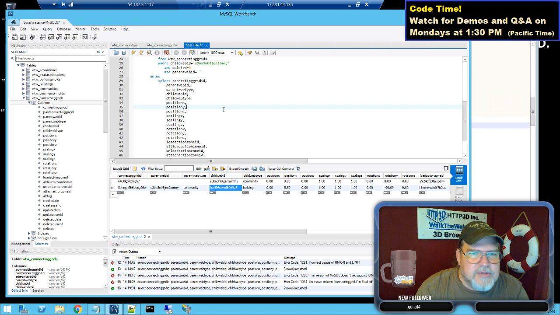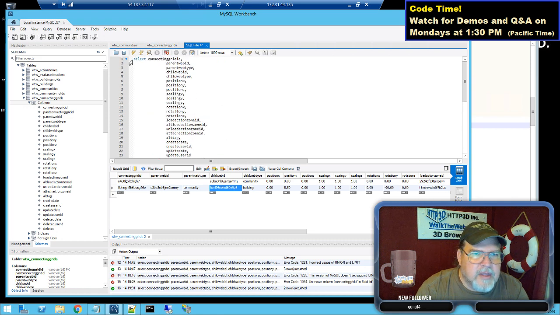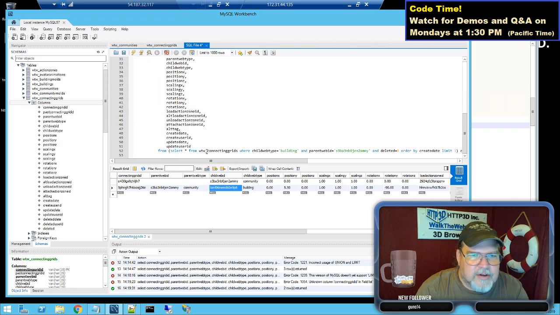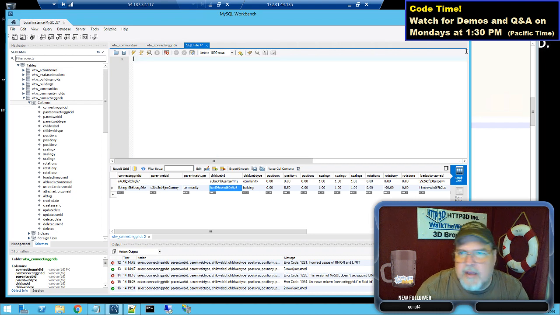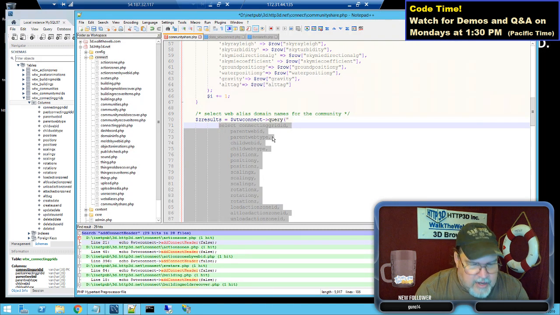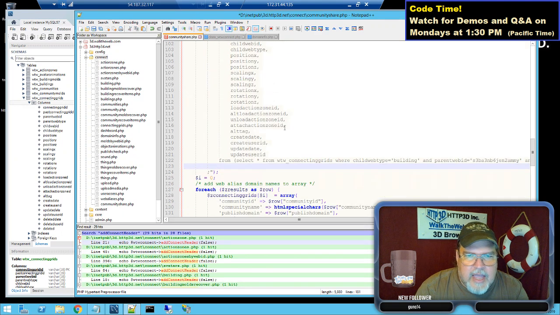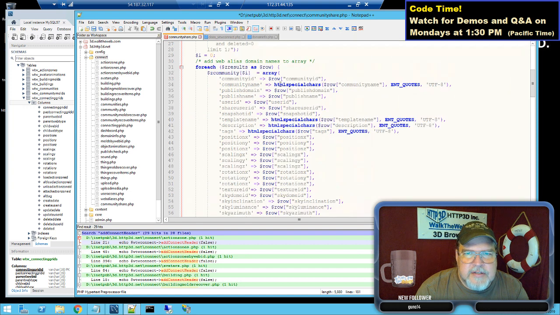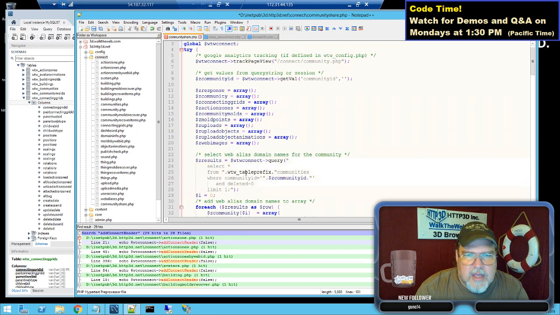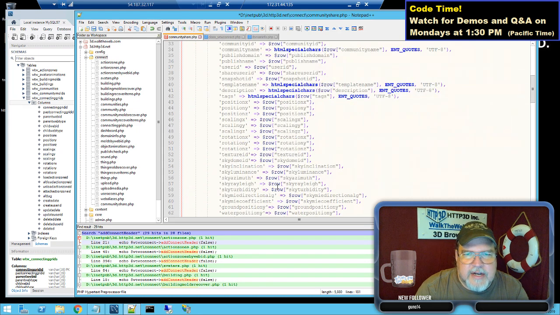Okay, so now using this statement, I'll do some formatting when we get it to the other place here, but copy that, and we're going to paste it here. And let me clean this up now. First thing is the tables, we use this prefix because we don't know what prefix they used when they set it up.